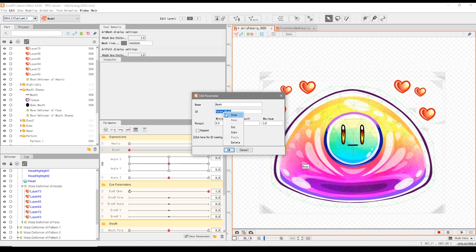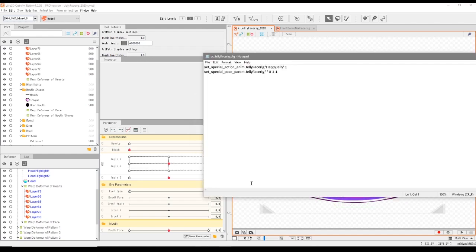So you may as well just highlight it, copy, go back to your CFG file, and paste it between the apostrophes. Since we've got another one as well, we've got the hearts, you need to copy and paste the same line of code.